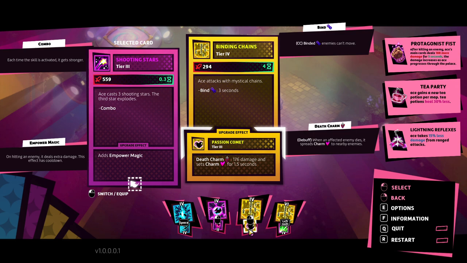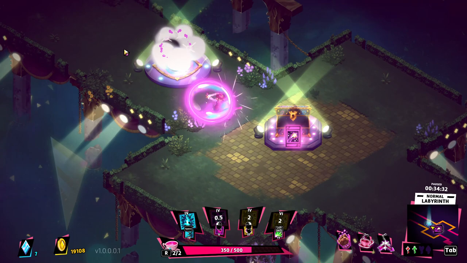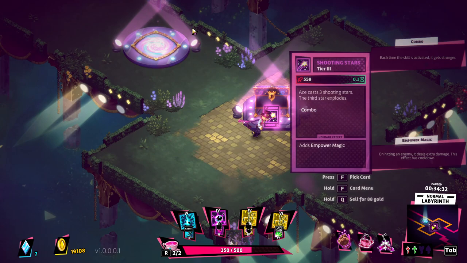Death charm and Set's charm. I mean, I guess we could. How much damage was the heart? It's a 3. 3 versus a 4. I guess that's not that different. I kind of like this then.